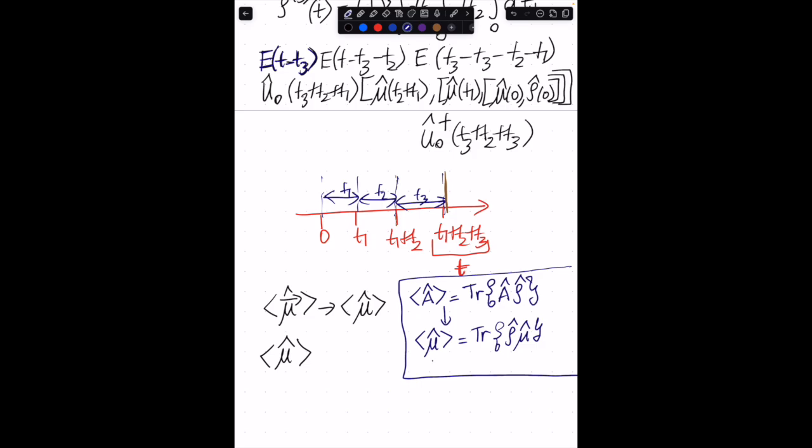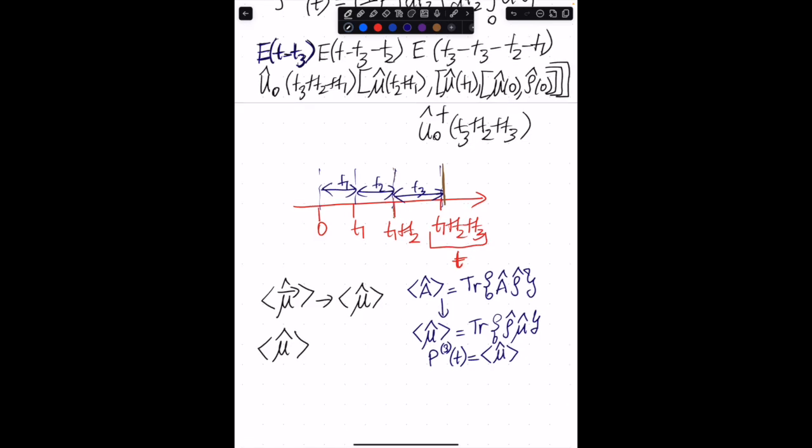So I will call this, by the way, the polarization, represented by P3(t), which is the expectation of the dipole operator considering the third order terms, or essentially only considering the three incident light fields. I'll put a tiny 3 here. I know it's an abuse of notation, but I would rather have clarity than concise, precise notation.